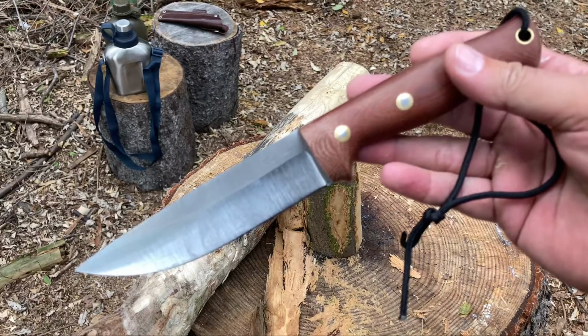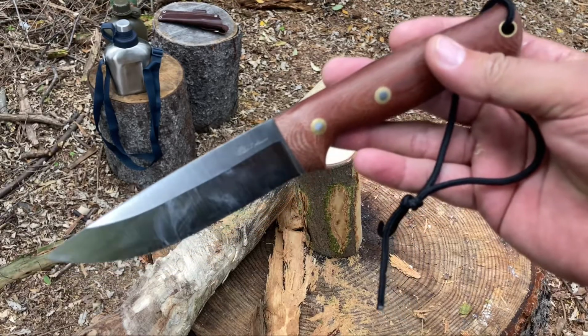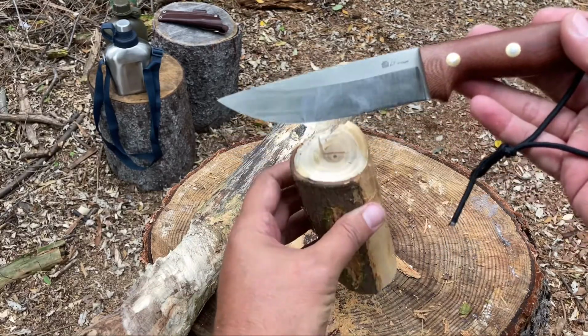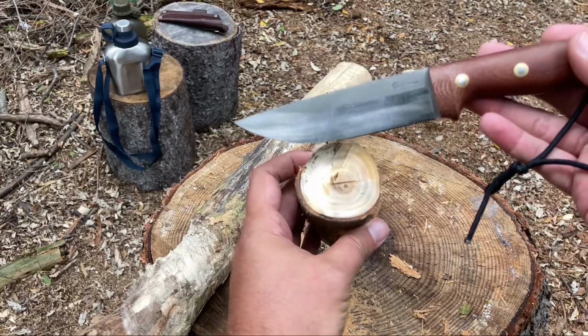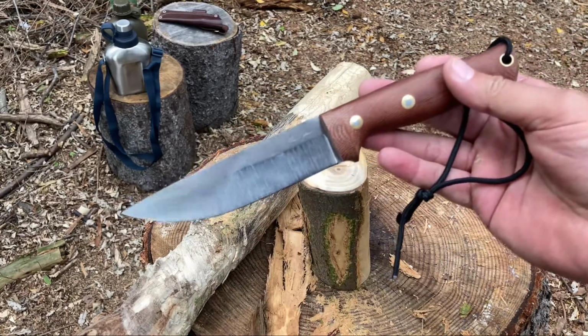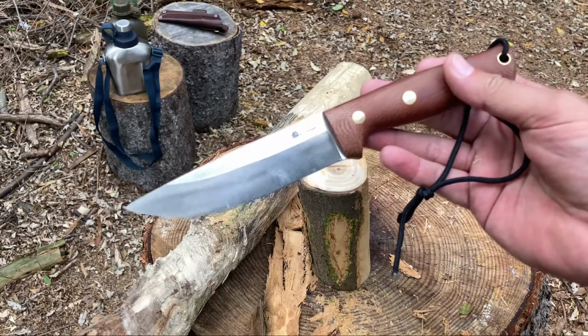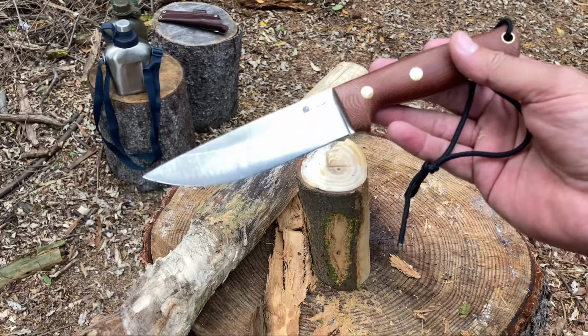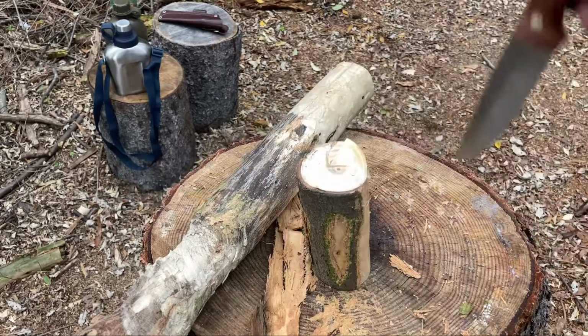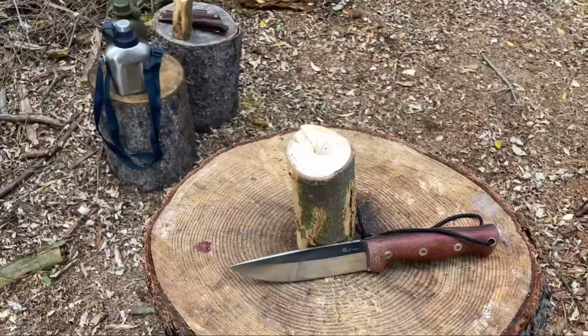Let's try some vertical and horizontal batoning, but that did a great job. I mean, look at that. Look how clean that cut is. Now again, this is just a test. I really wanted to test the A2 steel. I know what 3V can do, but it's an LT Wright, so I have ultimate faith. All right, let's make some quarters and then I will do a sharpness test, okay?